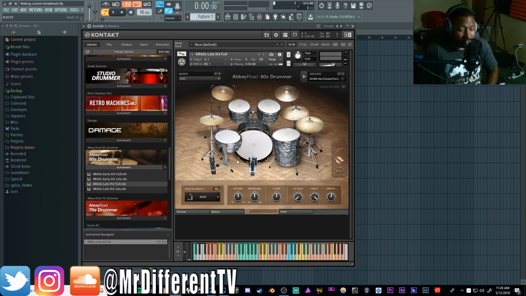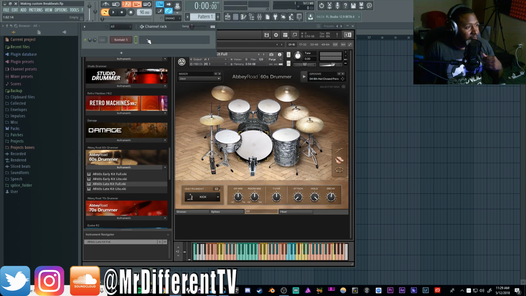And one thing I like about using a VST is it has velocities too, so you've got different velocities, so you can get variation. Because that's going to be the key to making our patterns: timing and variation. You want to make sure you have different timings of hits and different variations in velocity. Because a real drummer isn't perfect, and you've got to keep that in mind when making breakbeats that sound close to the real thing. You can get away with a couple of things, but you want to make it sound as real and as vintage as possible. So variation and timing will play a big part.